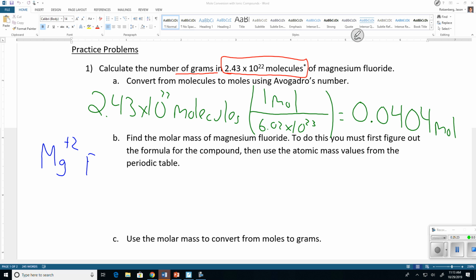Max, fluorine. F minus 1. All right, Jenna. What would be the formula for magnesium fluoride then, if it's a plus 2 and a minus 1? Can we do the cross and drop, or how many of these do I need to balance with how many of those? Not sure, Joey? MgF2. Yeah, we need 2 fluorines. So MgF2. The reason why we need to know that formula unit is to find the molar mass. I have 1 magnesium and 2 fluorines to take part of that.